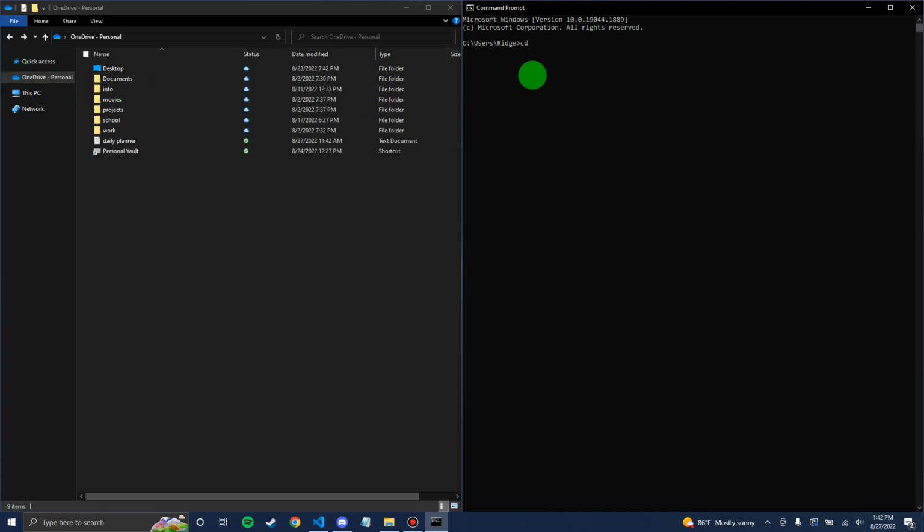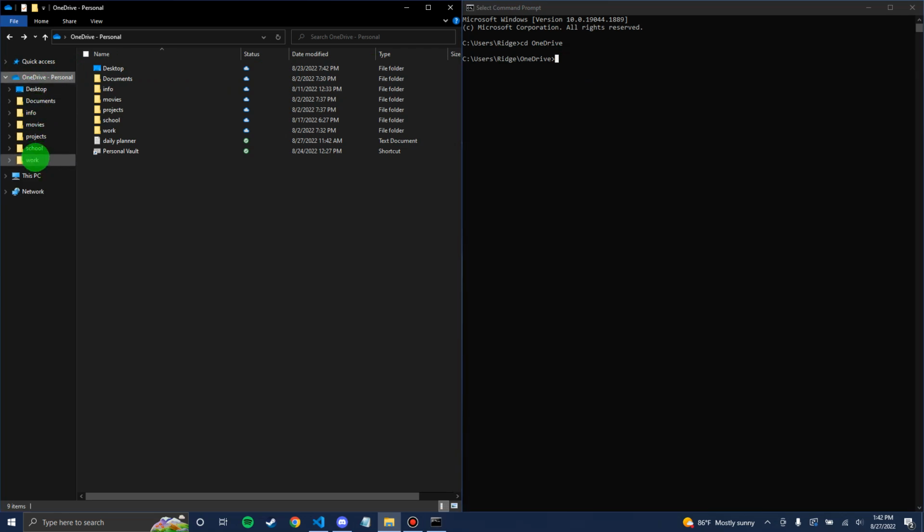When I type cd, which is change directory, into my OneDrive, it is case specific, so you need a capital O and a capital D. You can type in the first couple letters like I did there. I just typed in the O-N and clicked tab, and it will autocomplete for saving time. You click enter, and as you can see, my path has changed from Users\ridge to Users\ridge\OneDrive. I'm now inside Users, inside ridge, inside OneDrive. That is my path.